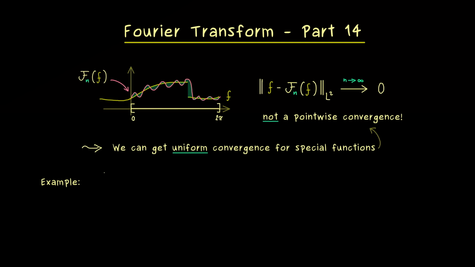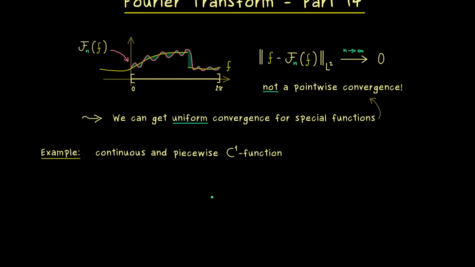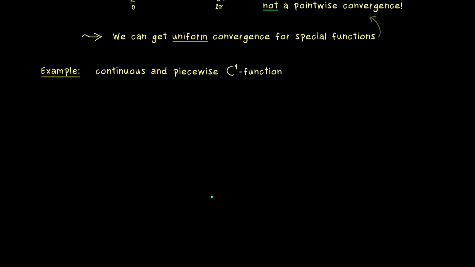But maybe before we start with the theorem, let's first discuss a suitable example. And you might already know, what we necessarily need is a continuous function, because the uniform limit of continuous functions is always a continuous function again. However, we need more than that, and as I've already mentioned, we need C1 functions. However, we don't need that globally. A piecewise C1 function is enough. What this formally means I explain soon, but I can already show what it means in a picture.